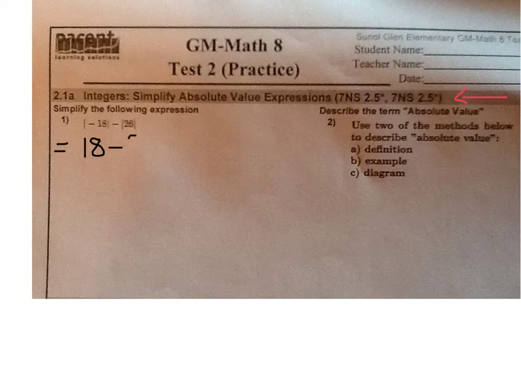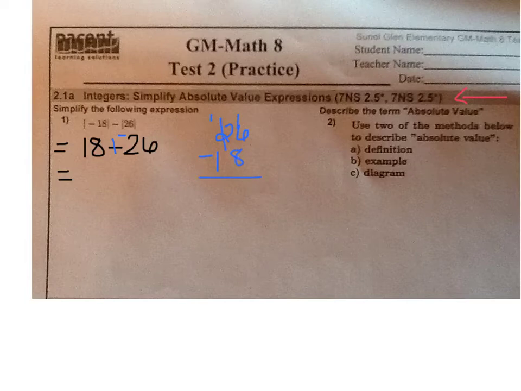of 26 is 26. And now we have to do the math, but we never subtract in algebra. We add the opposite. Okay, and now they have opposite signs. One is a positive, the 18, and one is a negative, the 26, which means that we really have to do some subtracting. So over on the side of my paper, I'm going to subtract.